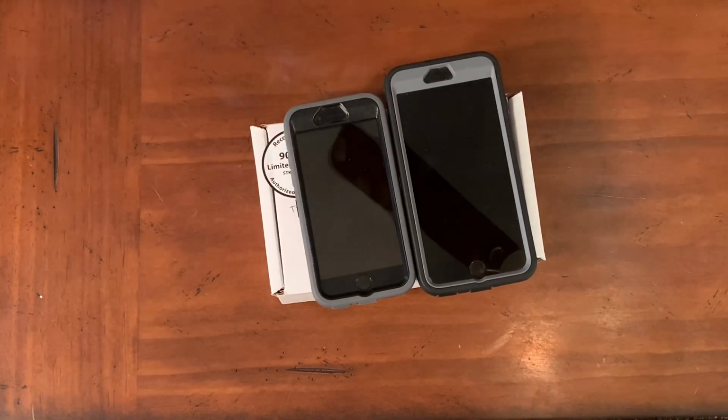So I've been really satisfied with all the reconditioned phones I've gotten from Straight Talk or Total Wireless. I can tell you, you can buy with confidence. Every one I got was very clean and worked great, except I ended up with a dud. Maybe my 12th one that I bought, it looked okay, but it wouldn't charge, wouldn't power on, wouldn't do anything. Shipped it back, they refunded my money. No harm, no foul. So I still would buy more reconditioned phones with confidence from Total Wireless or Straight Talk.